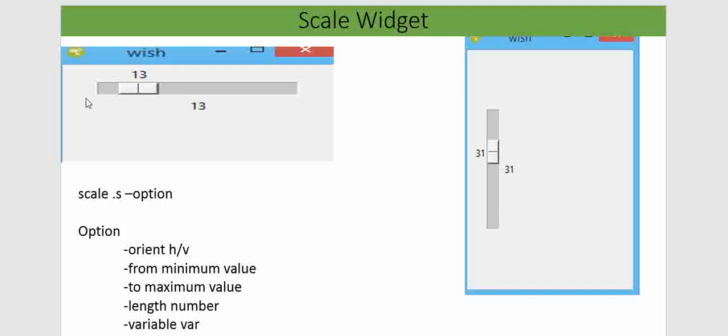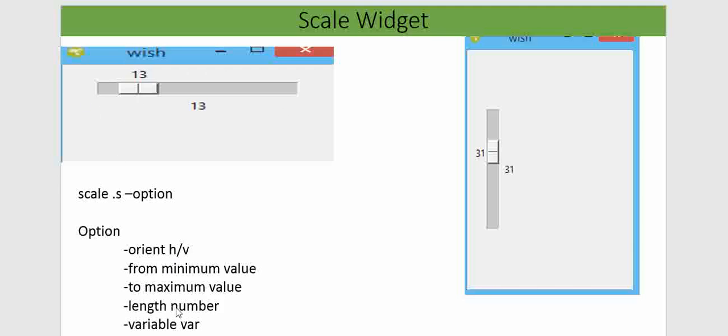The scale can be instanced from the library, from scale.s, where we have certain options for the features we are willing to provide inside the scale. Here I can have orientation, either horizontal or vertical. Minus from and minus to provide the minimum value and maximum value of the scale.